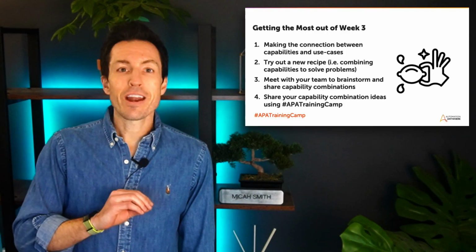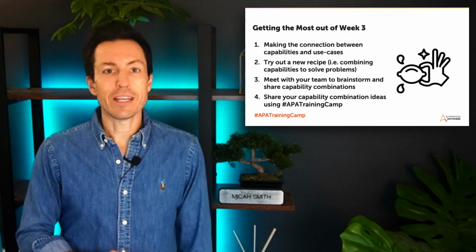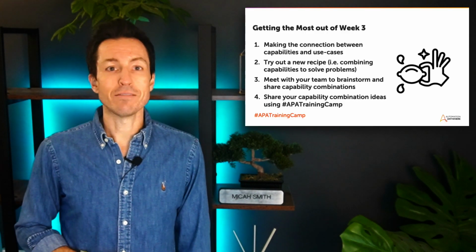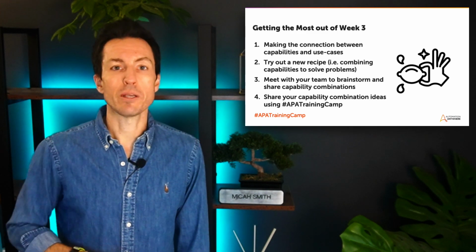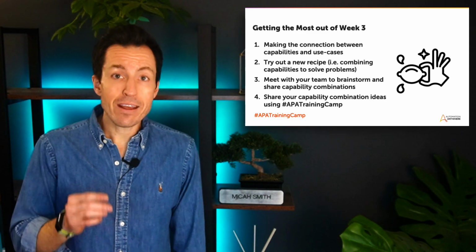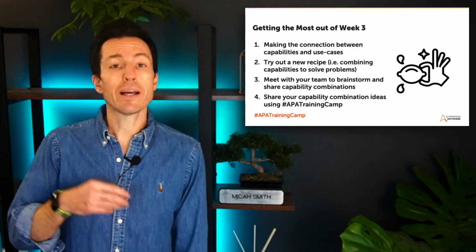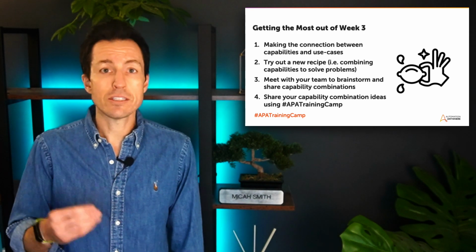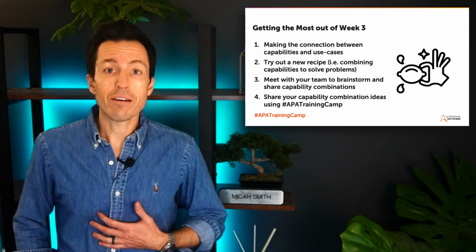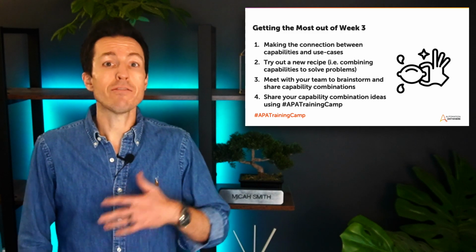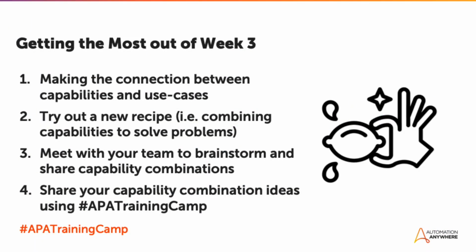Now, you know that I am all about the pro tips for each week, how to get the most out of that week's content. So I've got some new tips for you this week. First, at the end of this week's content, you will have learned all 8 of the agentic capabilities that we think of as the building blocks for building even more advanced AI agents. Think about how you might make a connection between these different capabilities and some of the real-world use cases that have come up recently within your organization.